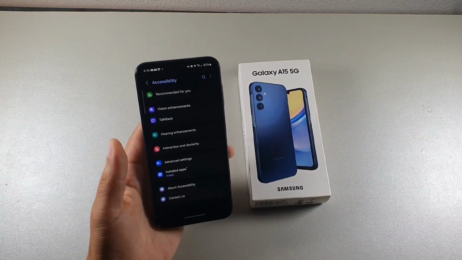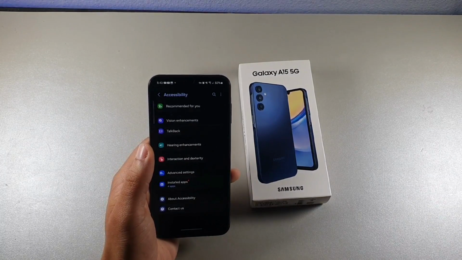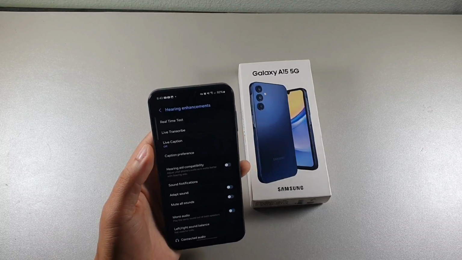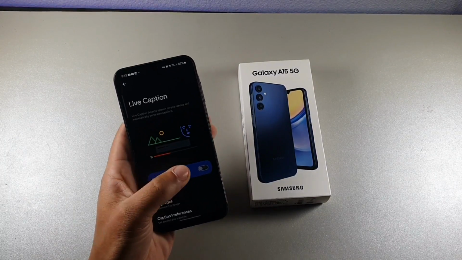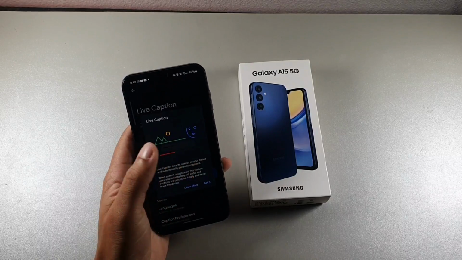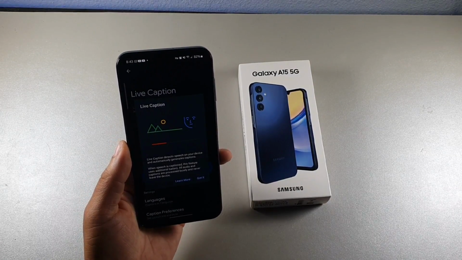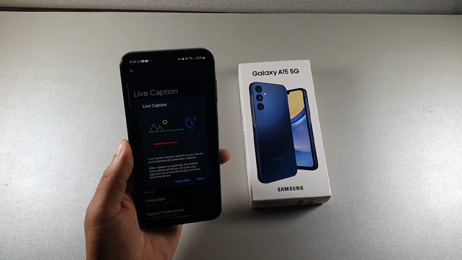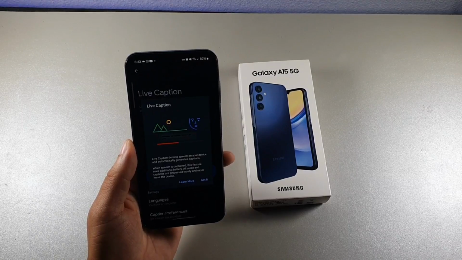But while we're still inside of accessibility, one of the things you want to do is go into hearing enhancement. And once you click that, you're going to be able to get the caption mode on here. So you can actually turn that on for live caption. Basically, when you turn this on, live caption detects speech on your device and automatically generates captions. When speech is captioned, this feature uses additional battery. Audio captions are processed locally and never stored on the device.